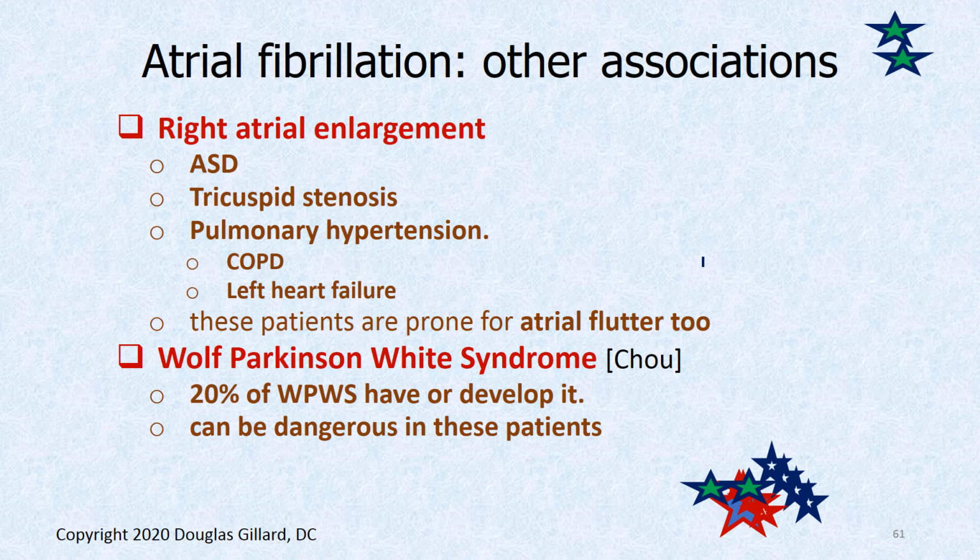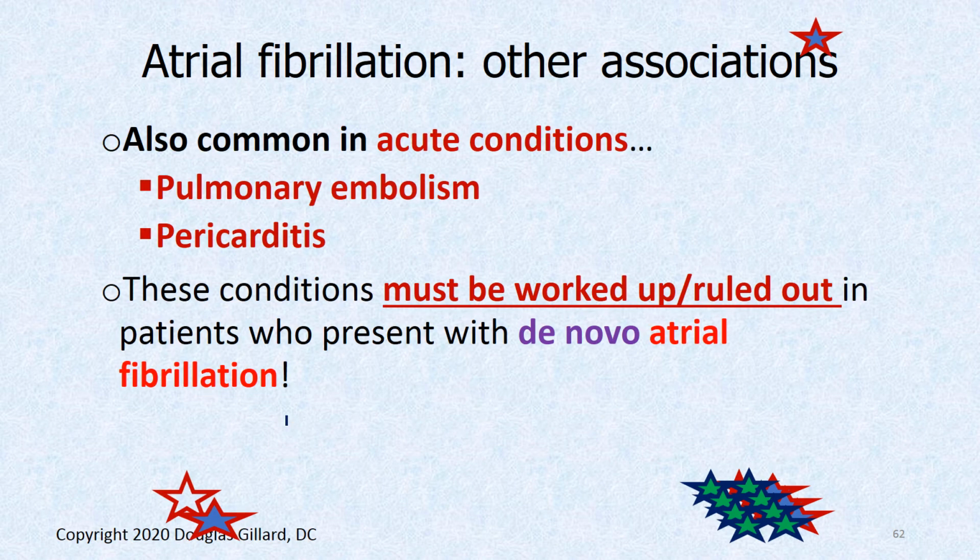More associations, right atrial enlargement. In fact, that's the number one cause of atrial flutter, according to some authors anyway. What causes right atrial enlargement? A beaver dam somewhere upstream, like in the lungs, COPD, or the left heart. Anything that causes pulmonary hypertension will cause the atria to overexercise. Wolff-Parkinson-White syndrome, 20% of them can progress into atrial fibrillation. They usually get AVRT that progresses into atrial fibrillation. Really dangerous. This could be fatal in a Wolff-Parkinson-White syndrome patient, which we will talk about next week.